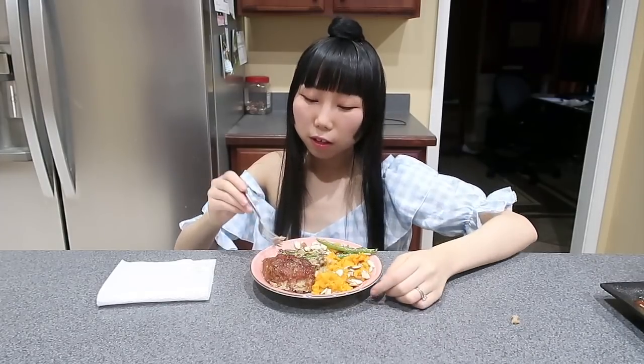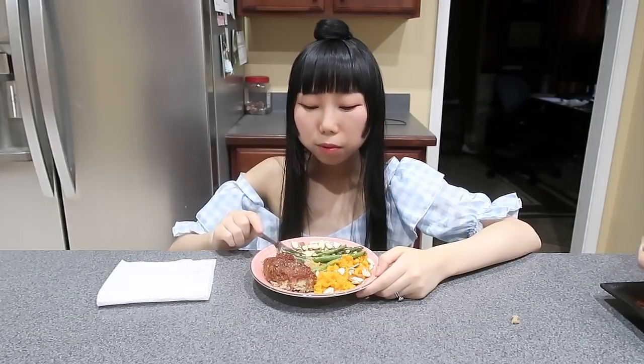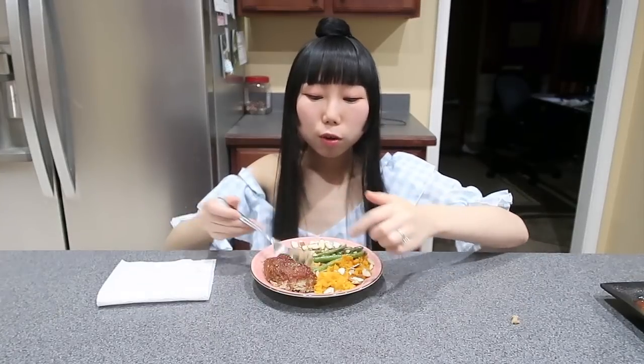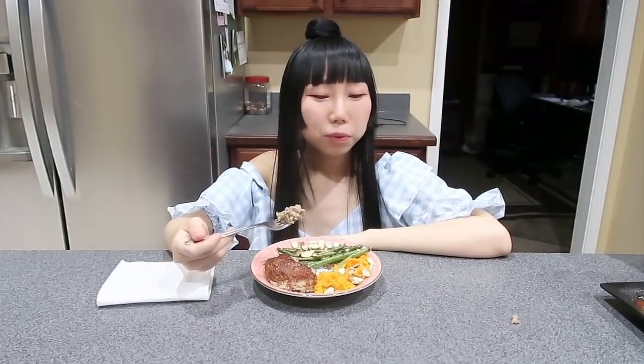I mixed the ketchup with vinegar. When you cooked it? Before I put it in the oven. The brown on the top is the sauce. I like it. I like it too. The meatloaf reminds me of meatball. Really like it. I feel like I can eat the meat with rice. Oh, you can also cook this with soy sauce. Maybe I can make that and cook this with soy sauce, cabbage, and rice noodle. It'll be a Chinese dish. I like to eat that too.